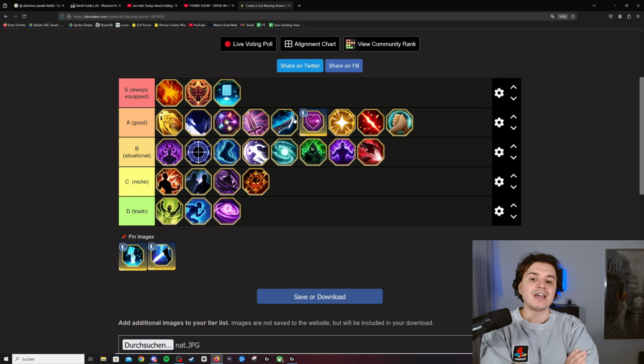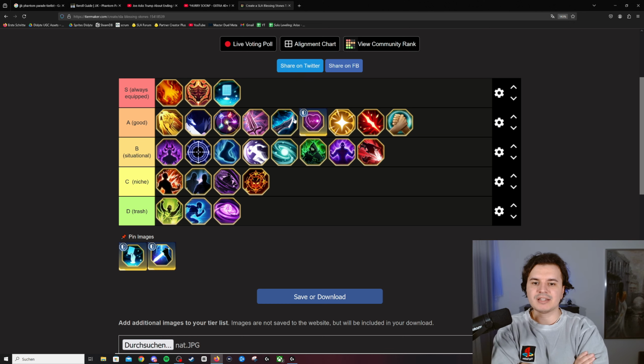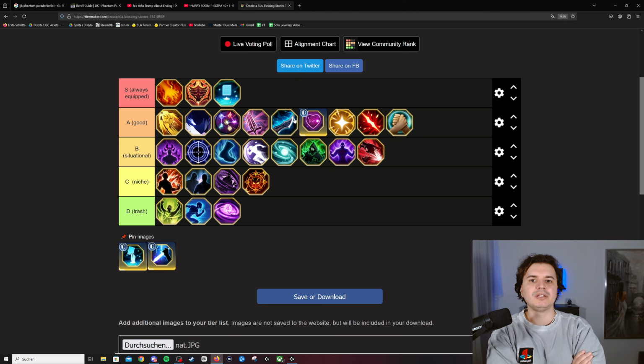It does help you to tank a couple of hits, especially if you need to survive, like in a survival mode or something like that. This just helps with survivability in these types of dungeons. So that's why this one is one of the better Blessing Stones. Next up we have the penalty one.